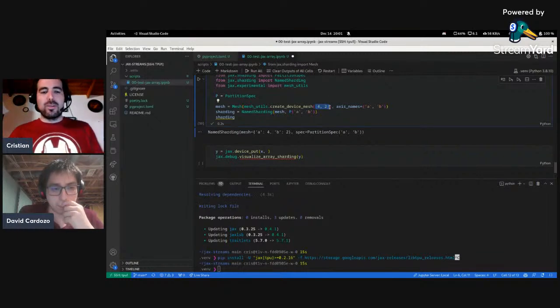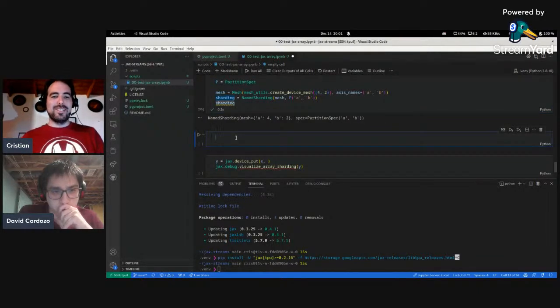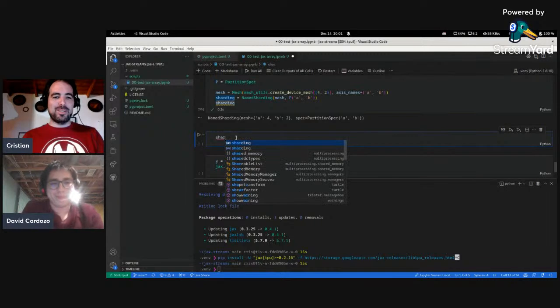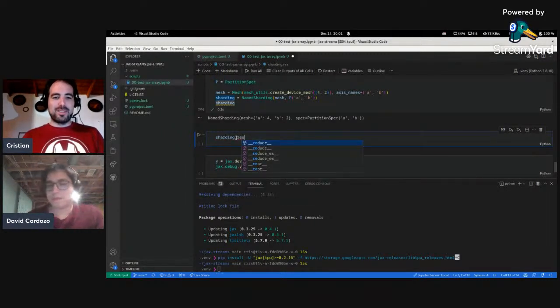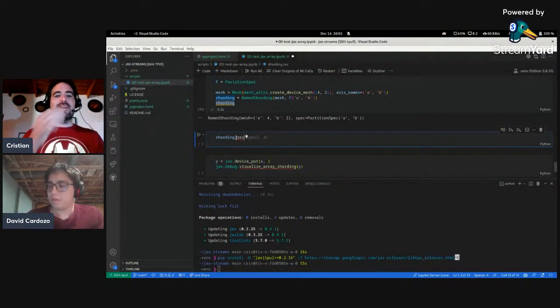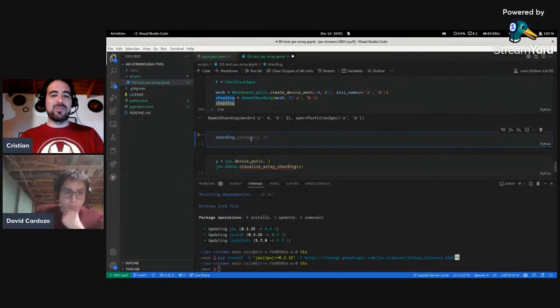So we're gonna have this sharding. In this case, let me just do silly stuff. Can we reshape this one? I don't think we can reshape this one. So this is a different type of mesh. Can you rename it?